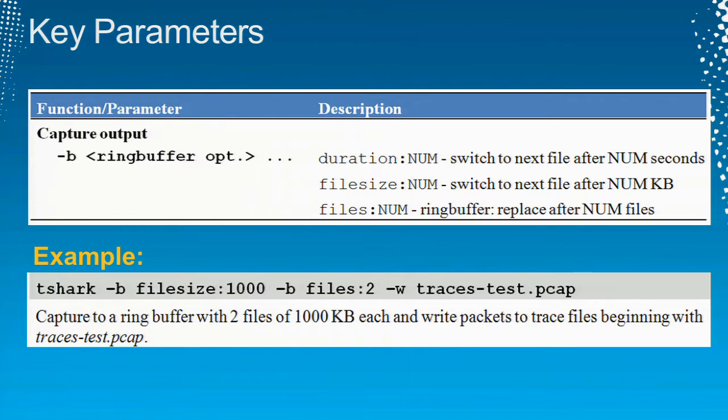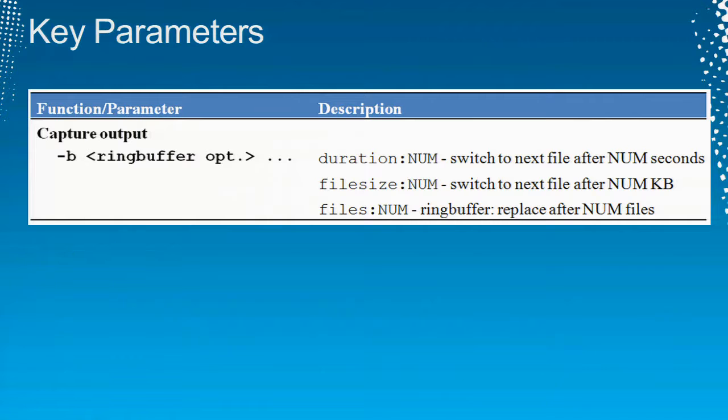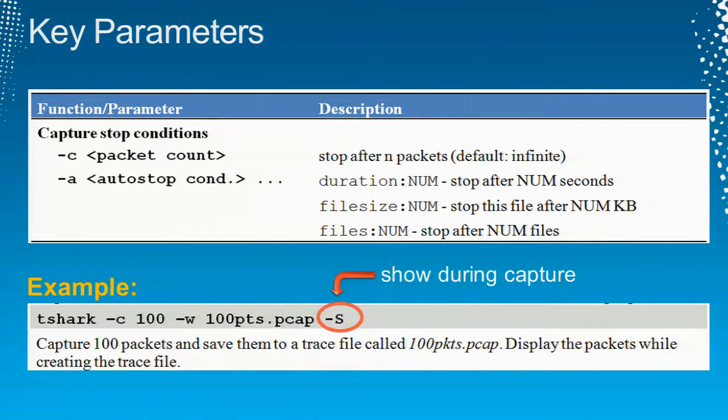So when you see me running this command parameter, doing file size colon whatever I'm going to do, and the B files, I'm also going to put in my auto stop. So to do the auto stop, I'm going to go back to the last slide, and I'm going to use that -A parameter.